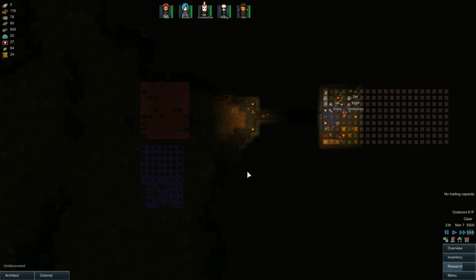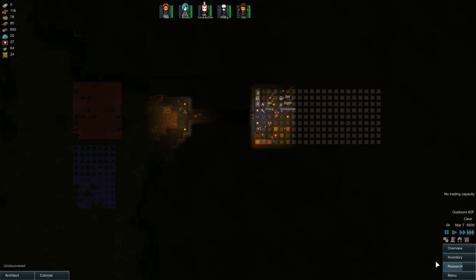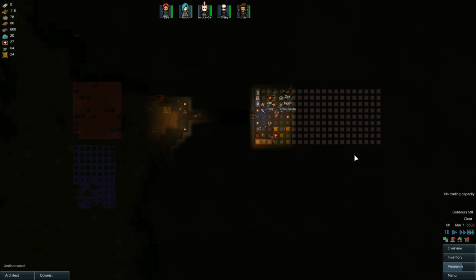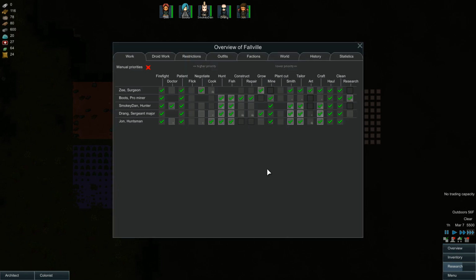Research is getting done really fast. This mining should get taken care of really quickly. You guys can mine too. Boots, the miner. She is a professional miner. Was she a professional miner? She is the pro miner.